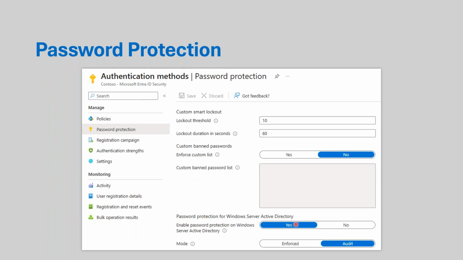Do you want this to reach down into Active Directory? So we can enable this into Active Directory so that Active Directory is checking with this policy before it's allowing password resets to happen. I'll show another image on that in a minute. And what mode do you want this tool to run in? Do you want to first maybe start with auditing and see what you have going? But then you can also kick it into enforced, where you want these policies to actually block things that are outside of the policy. So, if you're implementing, start with audit, go to enforce.